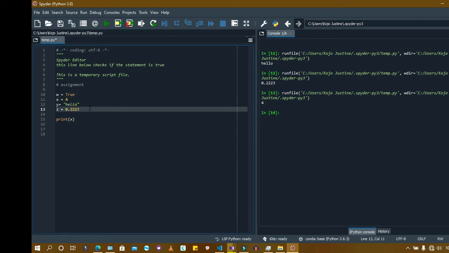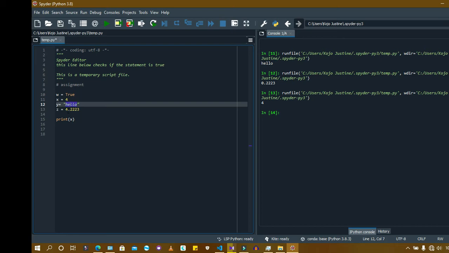So x contains an integer aspect here. It could have been 2 point something, or 4 point something. So x contains this, while z contains this integer aspect and a float aspect, that's the decimal aspect of it. That's why it's called a float. Okay, there are other data types. For instance, this string here, I remember I was telling you anything that is inside the quotations represents a string.